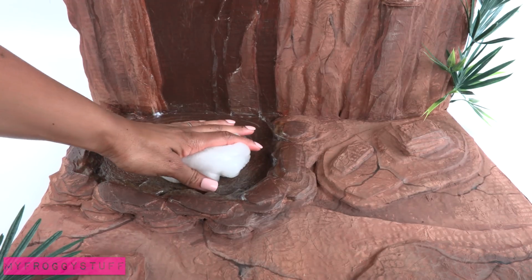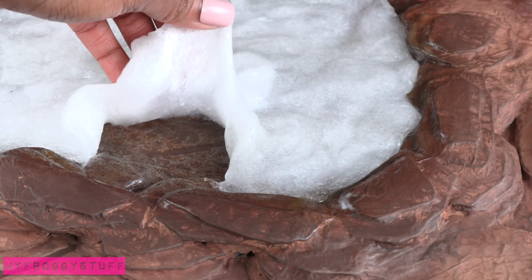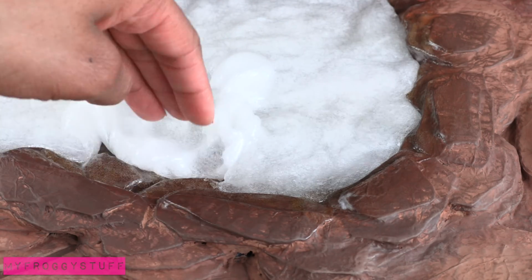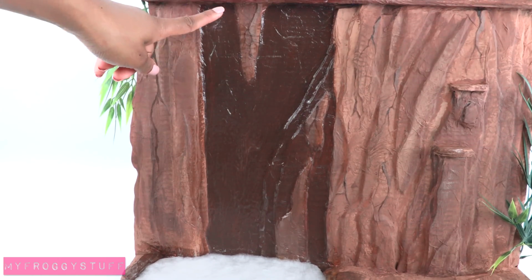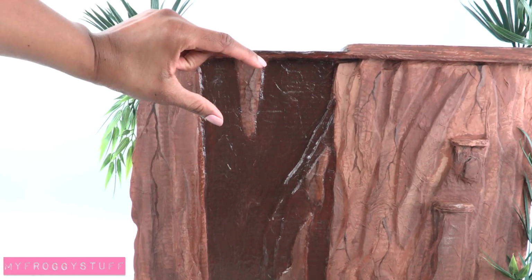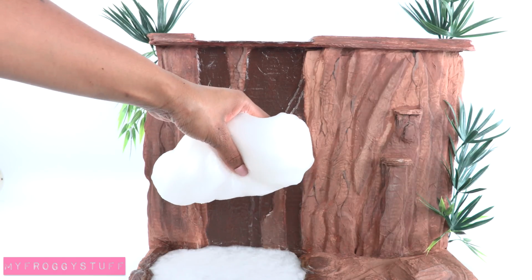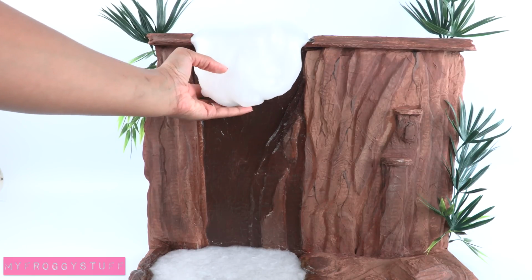I start by filling the pool with a layer of slime. And the nail polish has created a barrier between the slime and the cardboard. Squishy. Above the pool, we created a top ledge, which is about 2.5 inches wide. I take a large amount of slime, place it on the top ledge, allowing some of it to hang over.